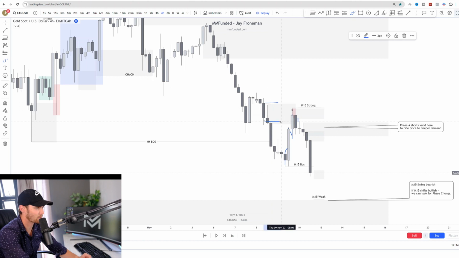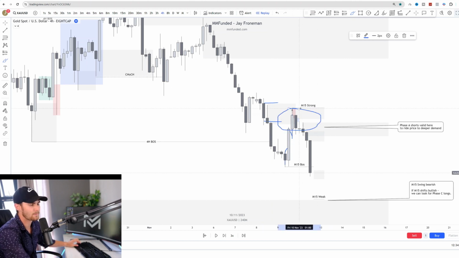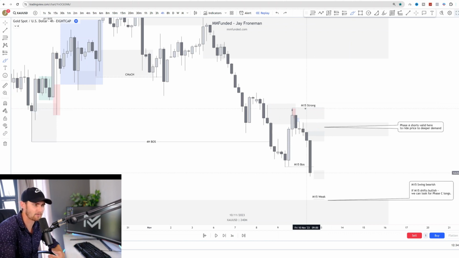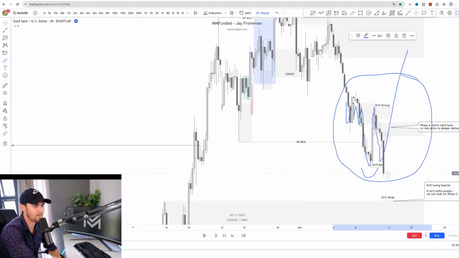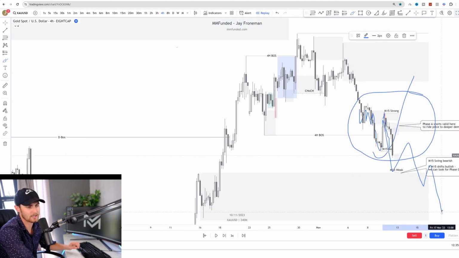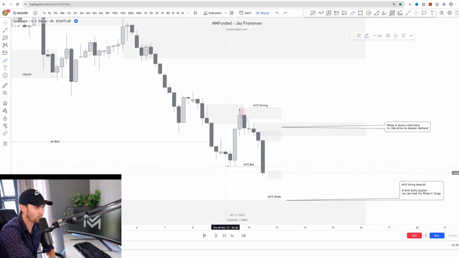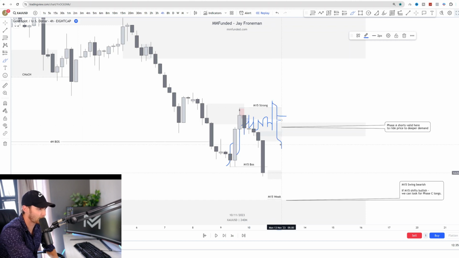We mitigated 4-hour supply, and this is where I started to look for my accumulation, manipulation, and distribution model, but with the higher time frame understanding of what structure is printing for me. Understanding that price's expectation is to target these weak lows. So instead of looking for an accumulation here, that manipulation, that displacement fair value gap to go long, understanding that this is counter trend because the expectation is to incorporate a bit of a daily pullback, we ideally want to look for that pullback, then get involved on accumulation, manipulation, distribution with the fair value gap to rather continue short to target these weak lows.